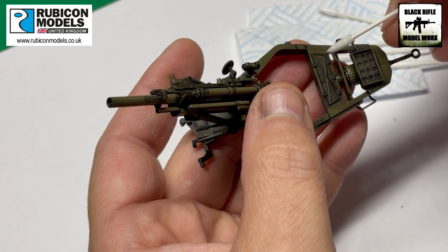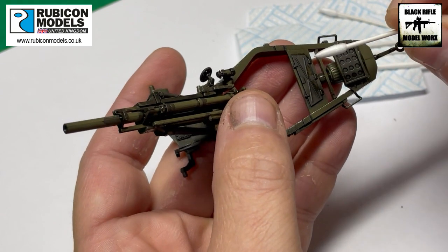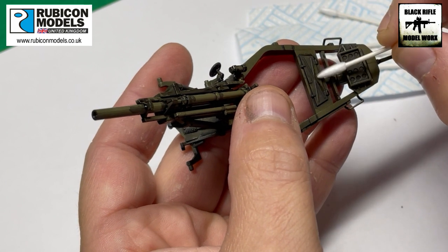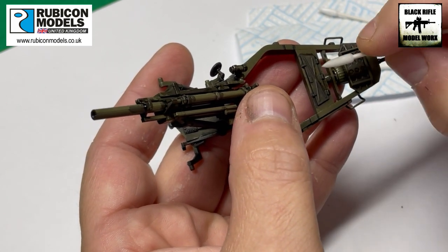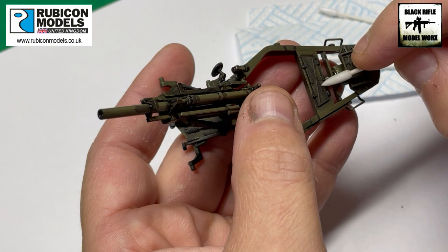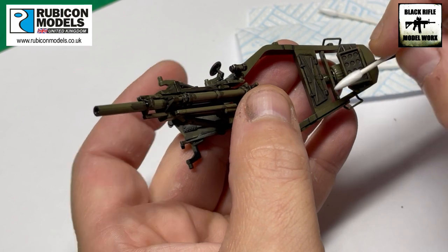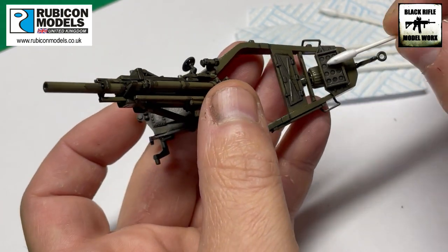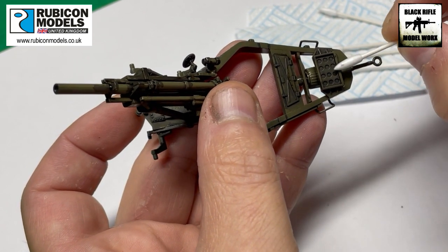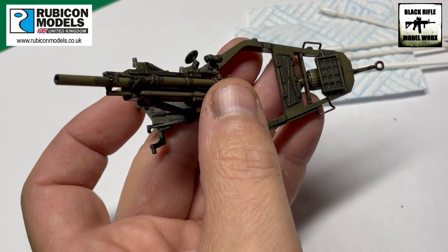And these are double-ended, for want of a better term. So then you can use the dry end just to go in and start to remove that excess moisture. Now the last thing you want to do is have these really wet, because all you're going to do is remove everything, and that's not the aim of the game here. So we're going in and just removing the little bit that we want and leaving it in the recesses where we want it.